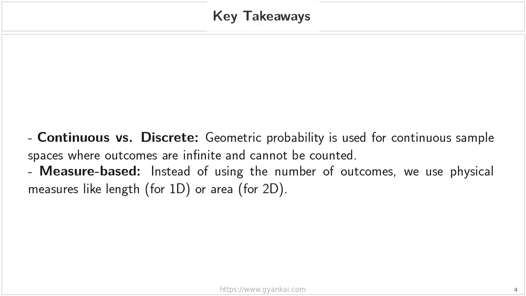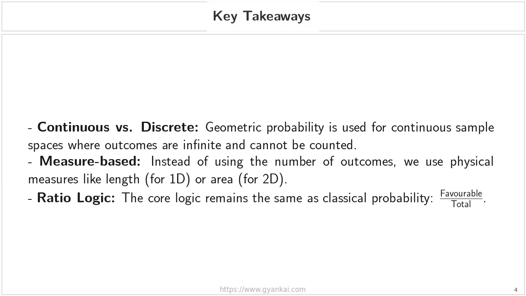Second, notice the shift in how we calculate. Because we cannot count outcomes in a continuous space, we move to a measure-based approach. Instead of counting individual items, we use physical measures. As we practiced in our examples with the bus arrival and the dartboard, we use length for one-dimensional problems and area for two-dimensional problems.